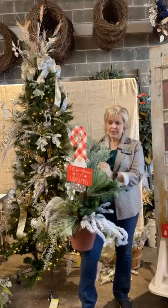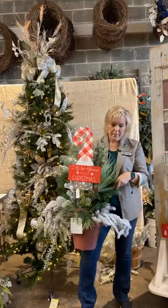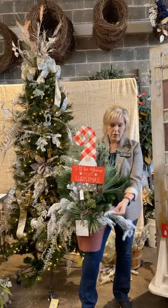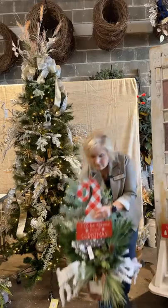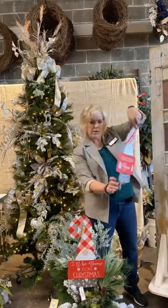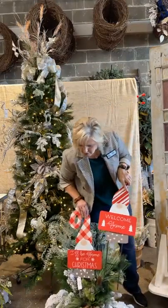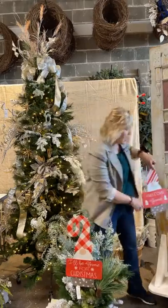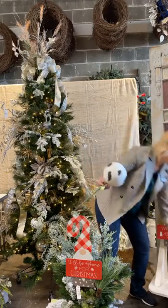So these are outdoor pine sprays. Some of them are plastic, some of them are PVC. The ones that work best outside do not have paper stems, they have plastic stems. The snow can be fine outside too. And then we sell a bunch of fun picks. So our garden gnome pick here comes in two different styles. He is $29. So we've got the welcome message or the I'll be gnome for Christmas, of course. Those are funny. And then the most popular thing from last year, birch ball picks.